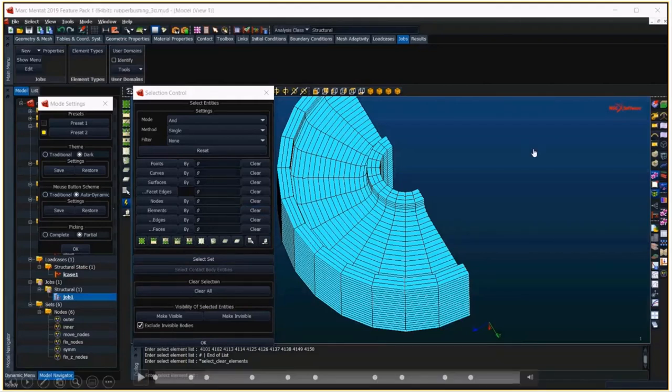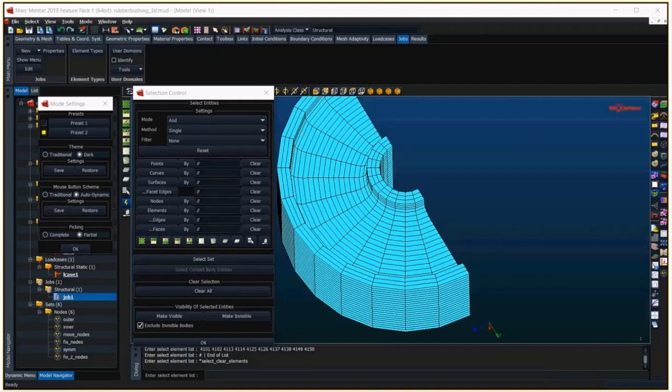So these functionalities in Mentat show how we're really starting to pay attention to the ease of use. These are things that everyone will experience on a regular basis.